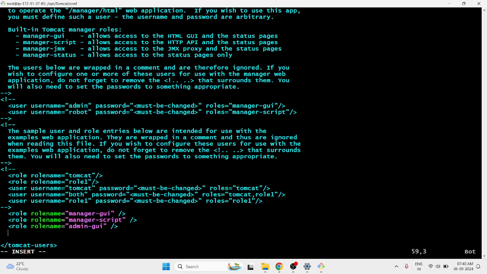These are the role names. Now we'll use these to create Tomcat users with these permissions.